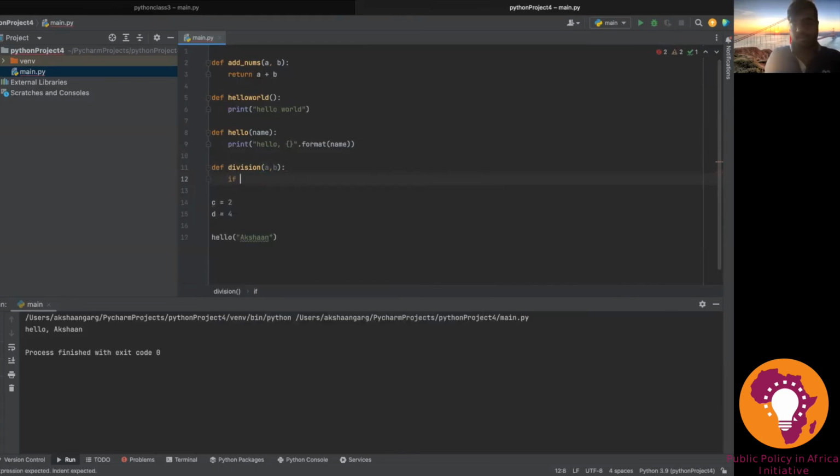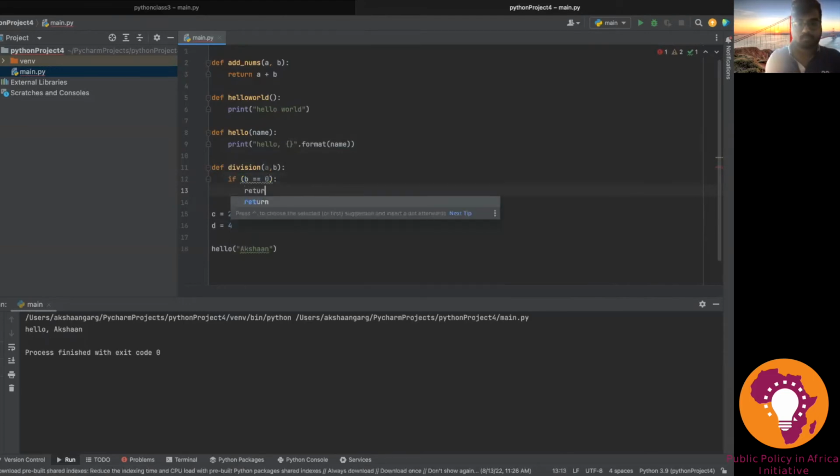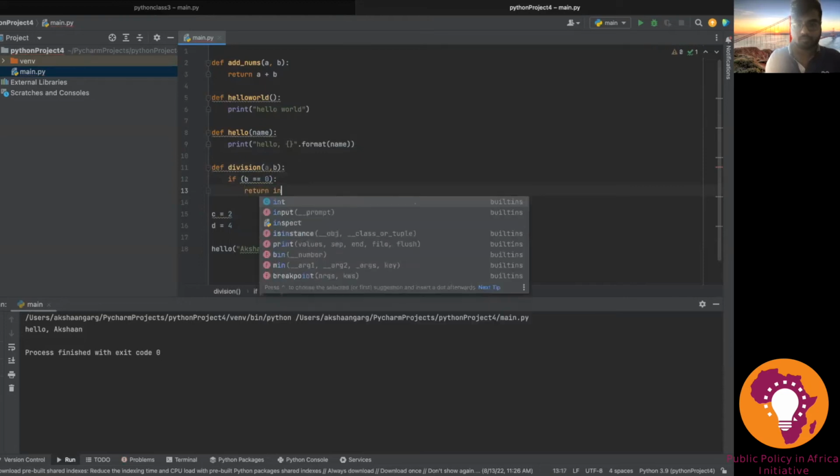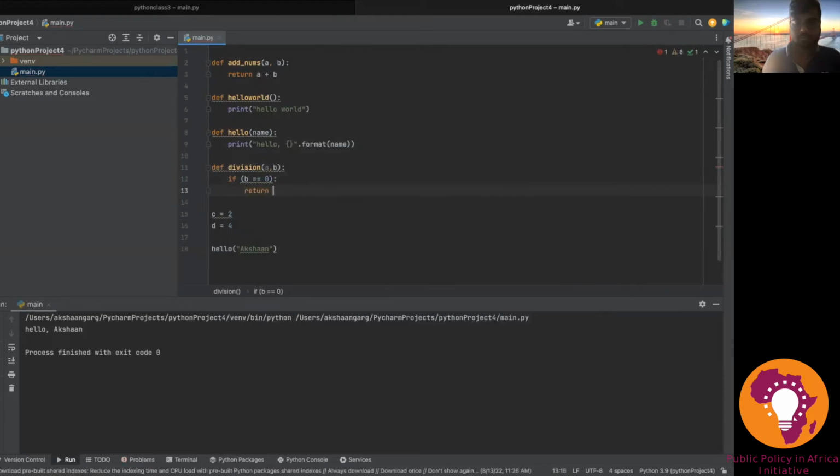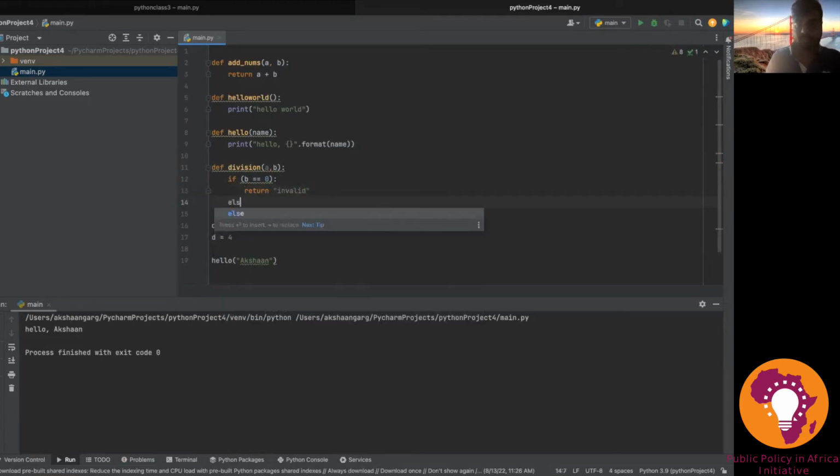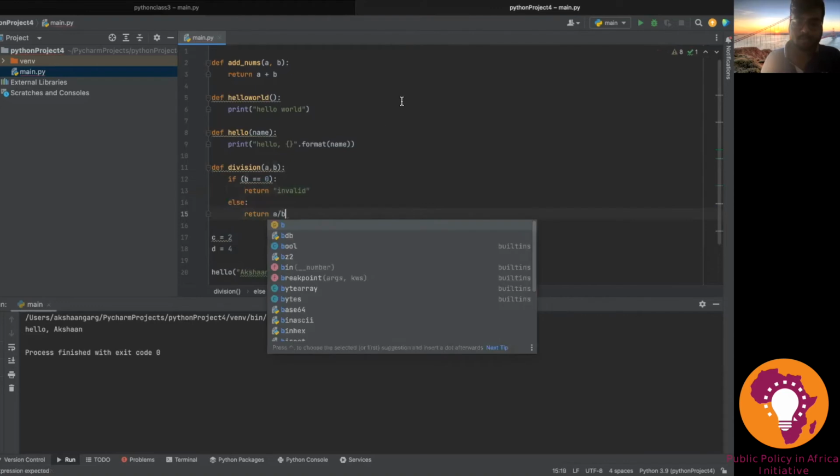We all know that we can't divide by zero. So if b is equal to zero, let's say return invalid, else return a divided by b.